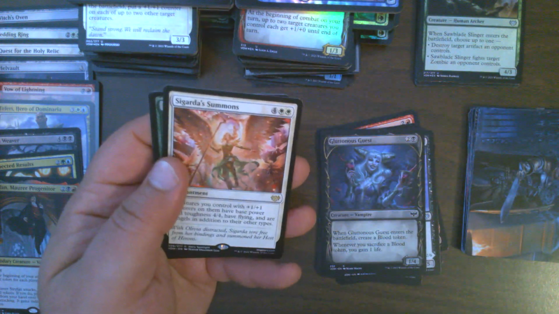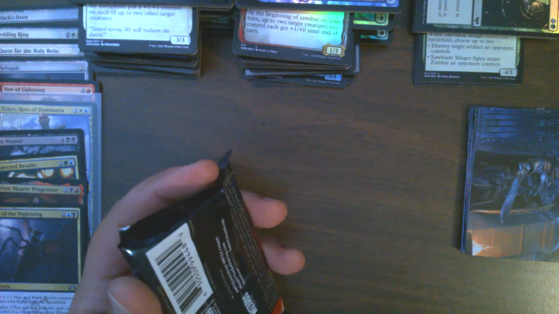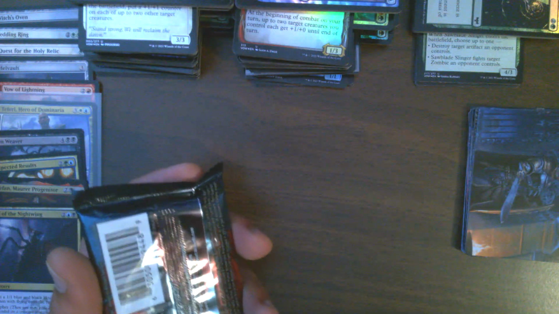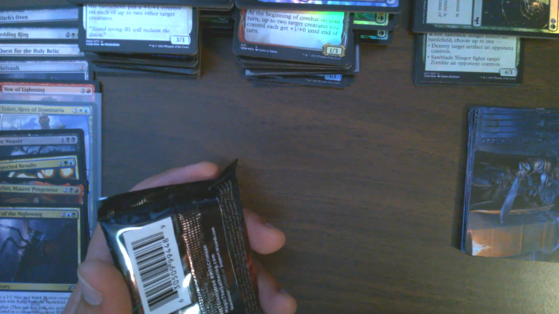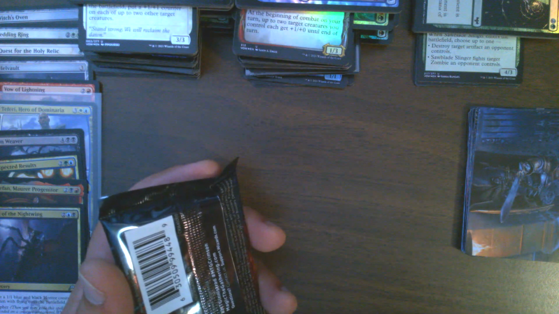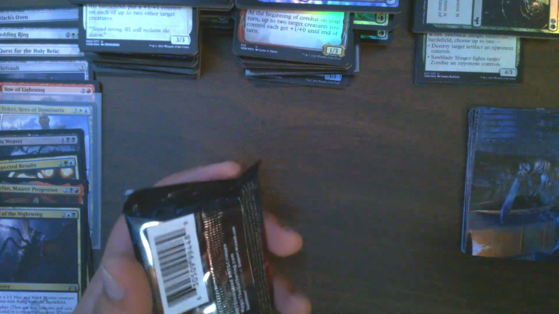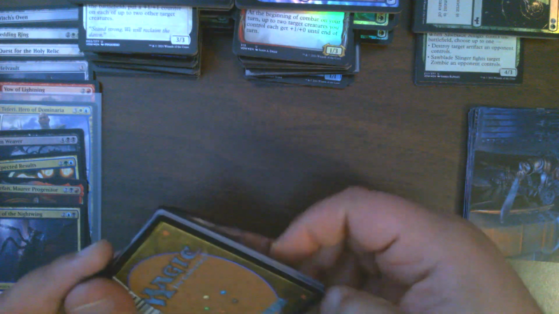Sigarda's Summons, number 3. Foil Nature's Embrace, and a Call of the Nightwing. Let's see, there's 2 cards that we've yet to pull, both mythics. And then there's, let's see, 1, 2, 3, 4, 5, 6, 7, 8, 9, 10, 11 cards we've pulled one of in 6 cases. Or not 6 cases, 6 boxes. Like, come on.